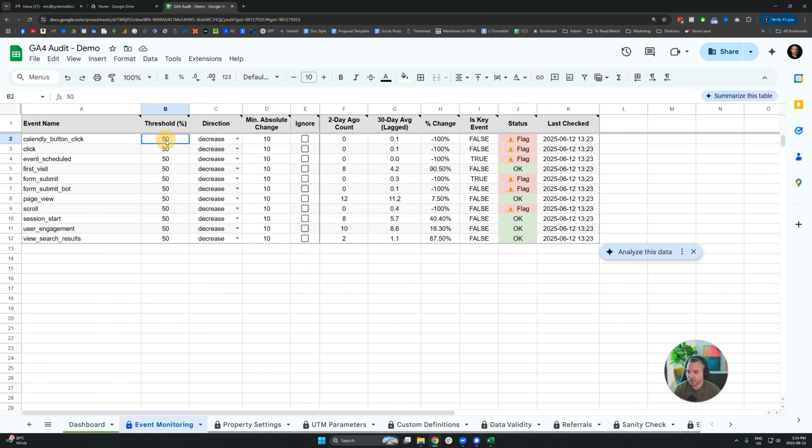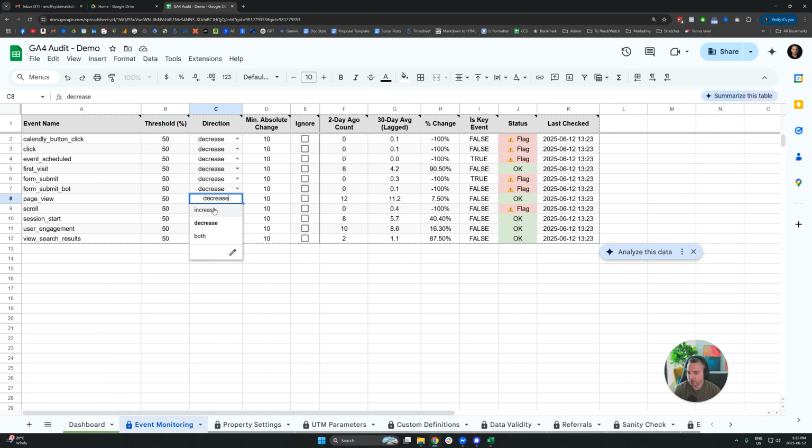And over here, you can set your overall threshold. So if, for example, page view decrease by 50% and the difference between the 2 days ago and our 30-day average is more than 10, then I want to be alerted, right? So this is what this condition says.